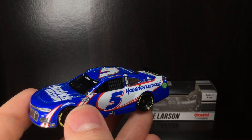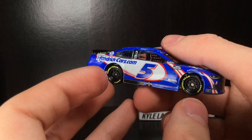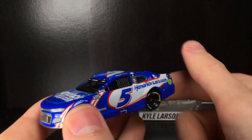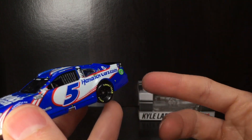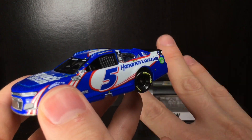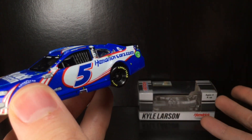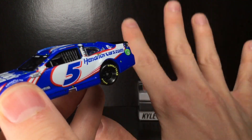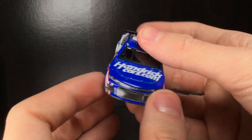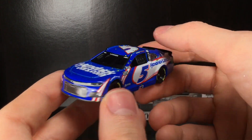Obviously the Texas one I think got offered — Roval, Phoenix. Those are three right there. The Coke 600 one got offered. Nashville, Bristol — so many amazing paint schemes. And what's funny is that Larson could have easily had 15 wins. Think about it: Pocono blew a tire — that was crazy. He darn near won both Pocono races, that'd be three wins right there. Obviously the Texas fall — not sure if they're offering that 1/64. The spring Kansas race he pretty much threw away, and you could even argue the Michigan race. They threw that one away too. So that could easily have been 15 points-paying wins in one season. It is high time we start looking at Kyle Larson in the same line as a Jimmie Johnson and Jeff Gordon in his prime. Statistically they're nowhere near close right now, but in terms of actual on-track talent, he is absolutely at that level right now guys.